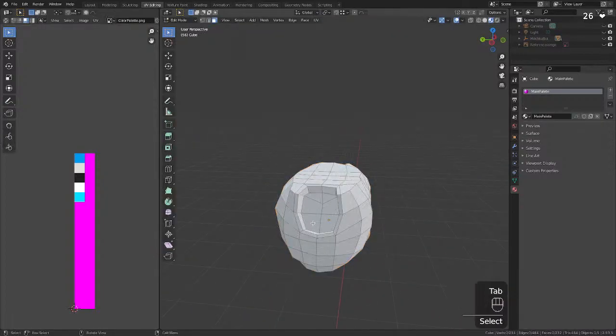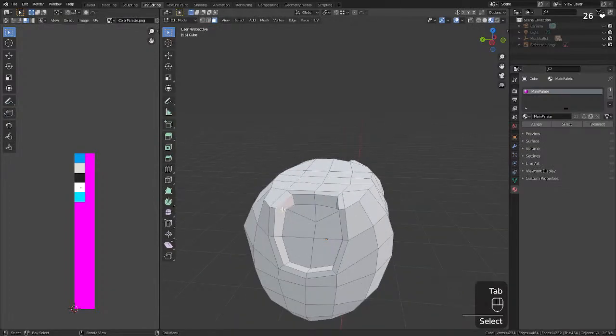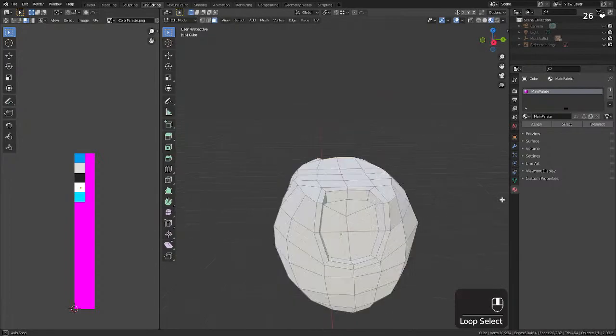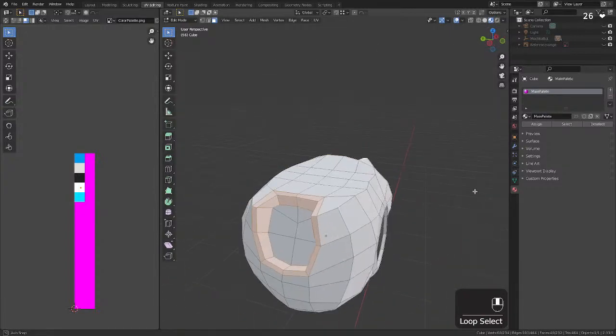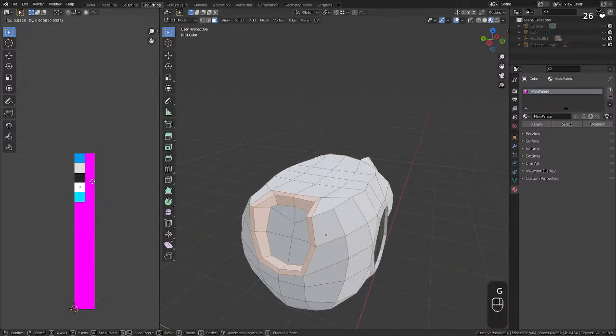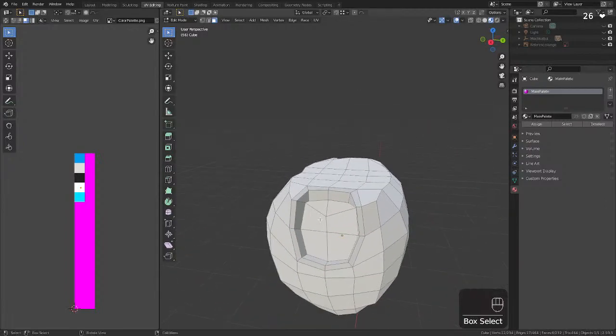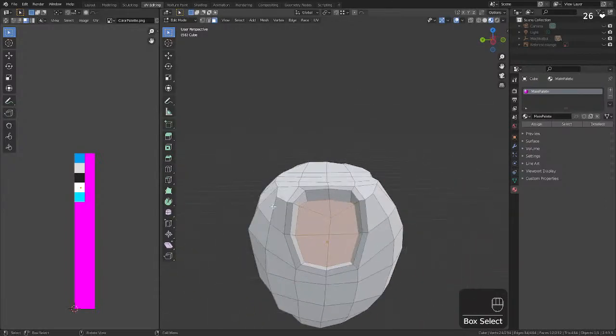Okay. Now we can go back into this mode and select these. Hold on. These. This, this, and this. Okay. Make sure that these are on the grayscale. And then we take these faces here, these here. Make sure we move them to black. Okay.